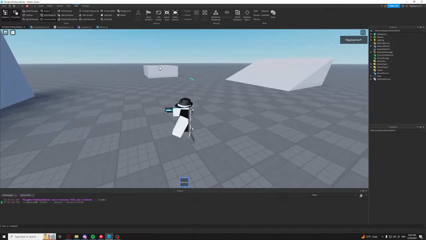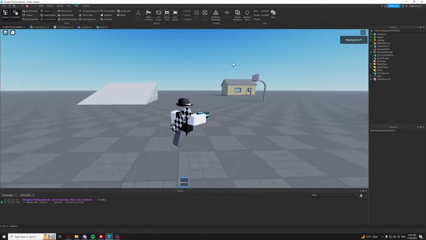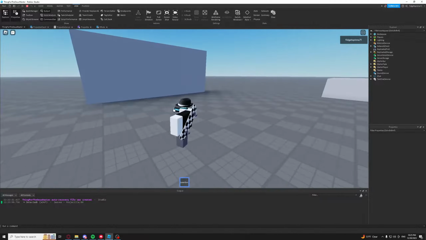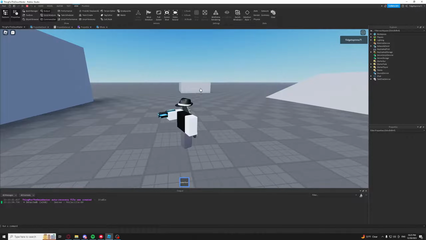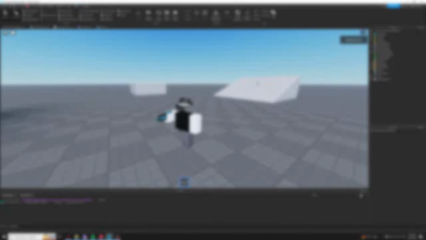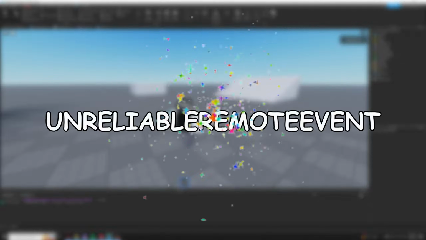Today we're going to have a pretty quick tutorial where I'm going to go over some basic networking concepts and then we'll implement them into our projectile to create client replication. I'll be covering TCP and UDP connections and how they relate to remote events and the new unreliable remote event in Roblox.